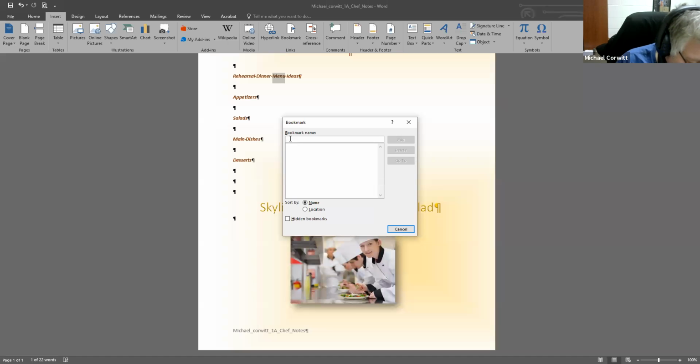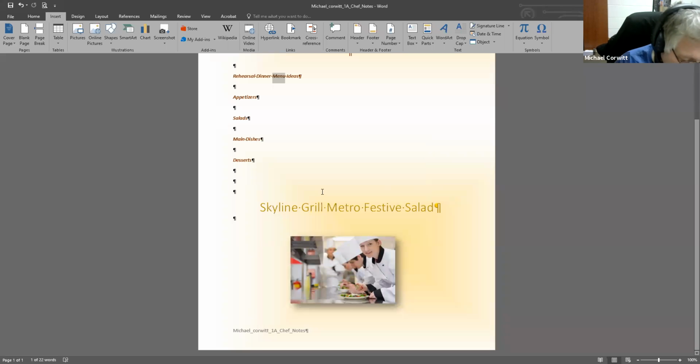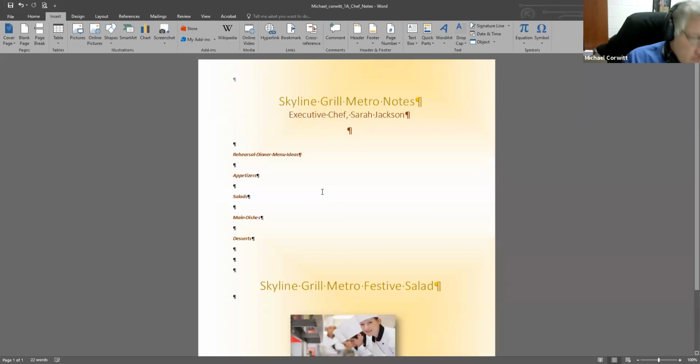And in our bookmark, we're going to type menu. And then we're going to add it. Okay. Then we press Control Home.